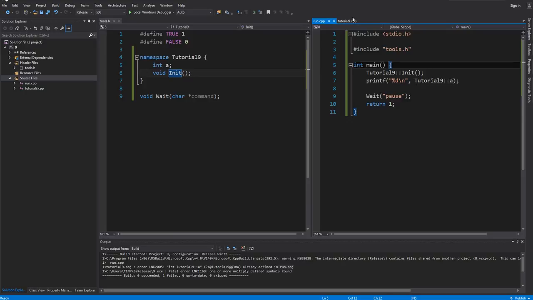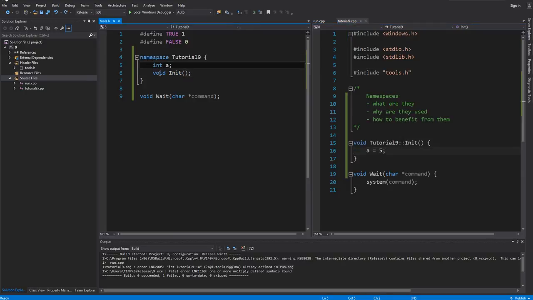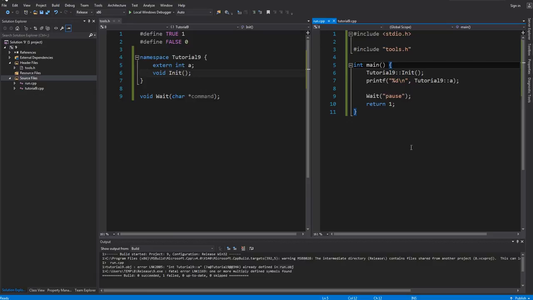Unless there is a way you can get around this. Now, the way you can get around this is by defining a in a manner like such. You can type this syntax keyword extern before the variable a, and what this means is that this specific variable a can not only be used inside this one file, it can also be used in any other file where you actually want to call it.